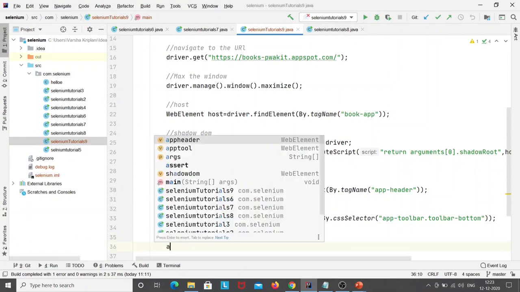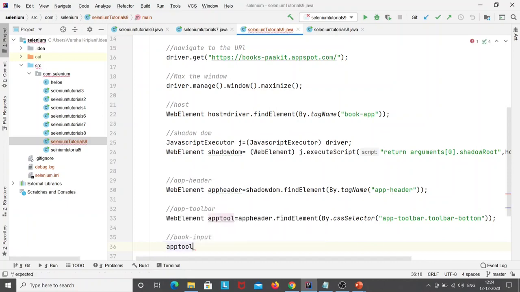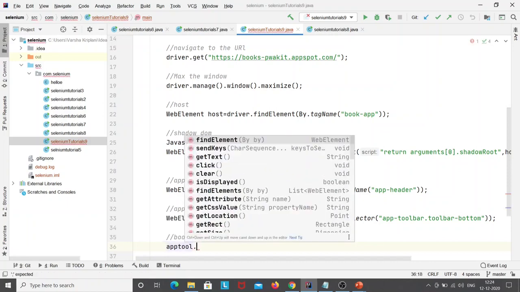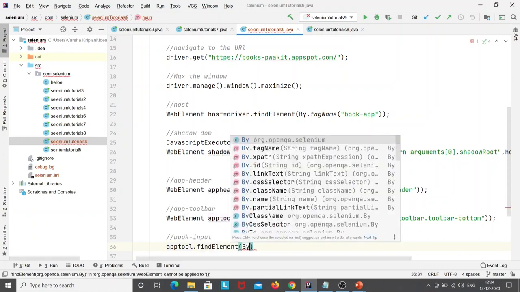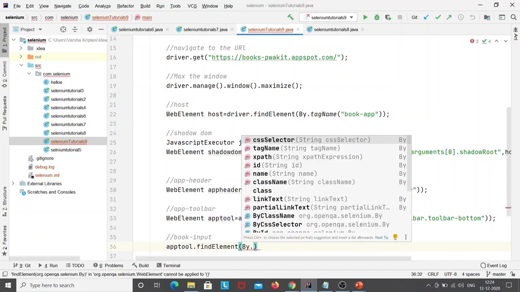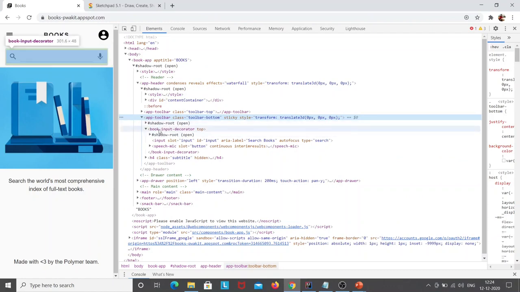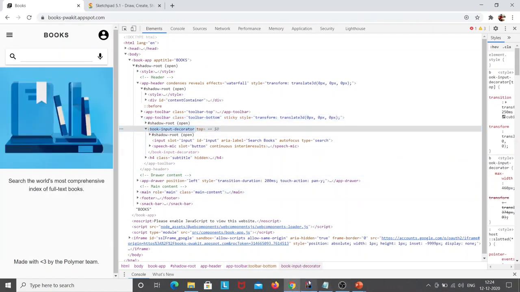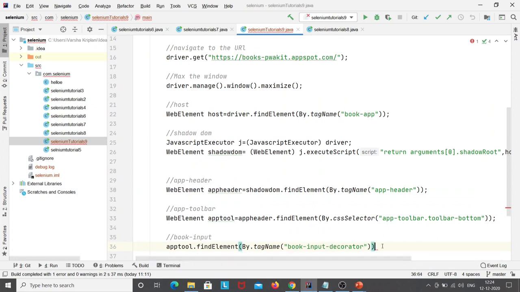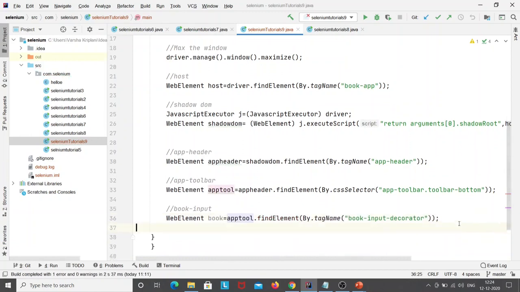I'll write appTool.findElement by tag name, and I'll write the tag name over here. I'll give this a web element: web element book is equal to appTool.findElement.